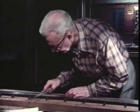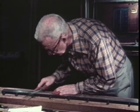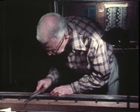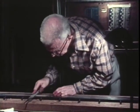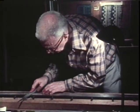Well, that blade vibrated a little bit coming down over the length. I didn't detect it until it got down to the end. They have a little chips in there. They won't be deep. We got to get them out.